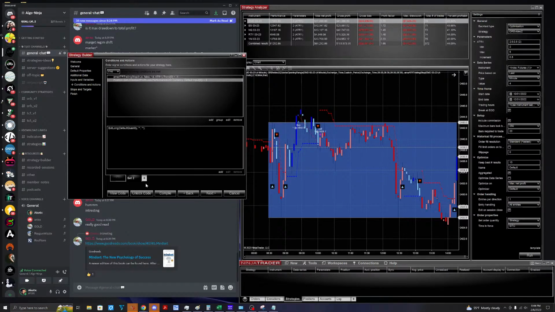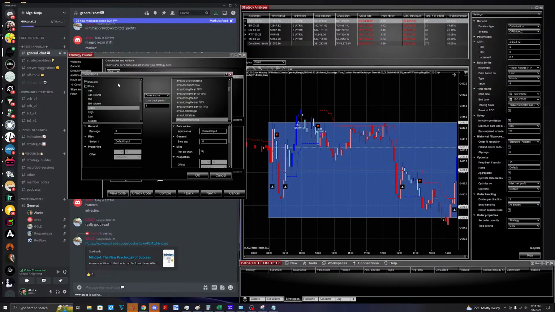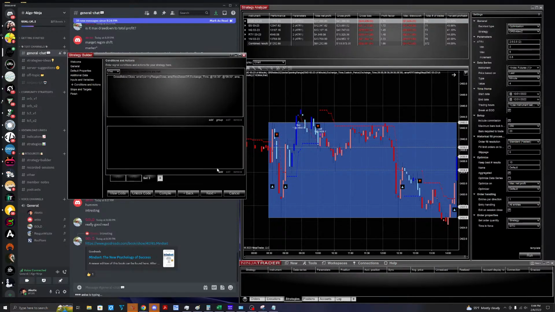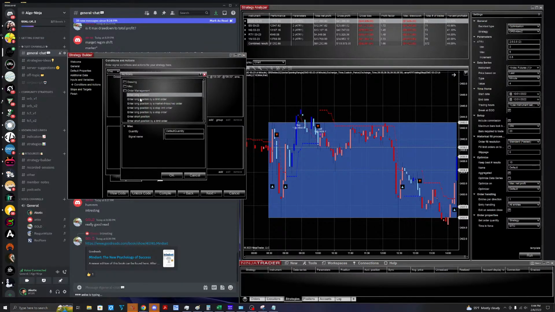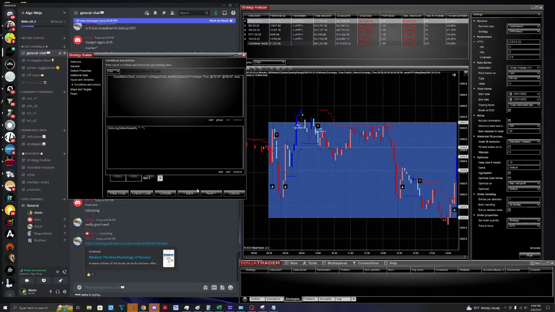Okay, and now we got to make an additional set. And we're just going to pop in there cross below opening range high. And we're going to exit long here as well.